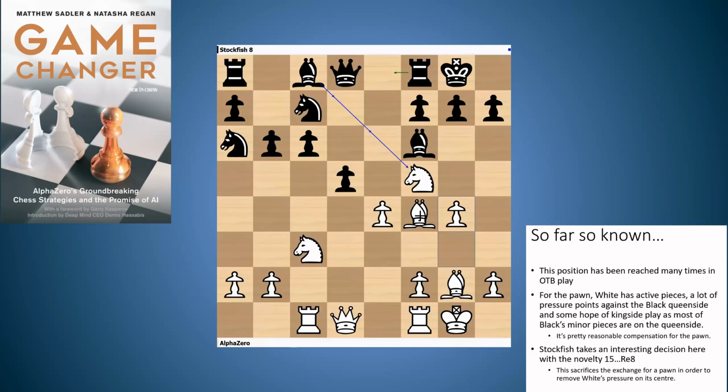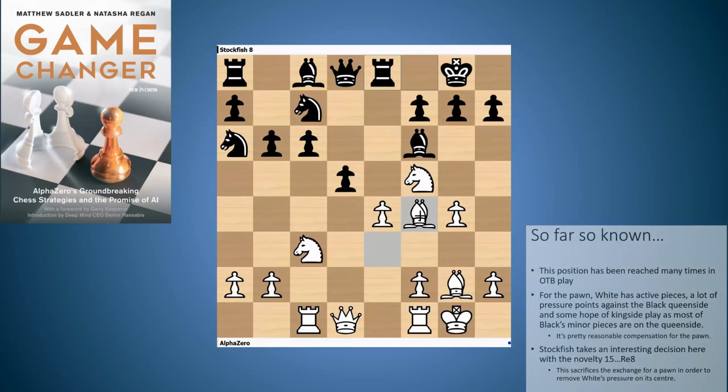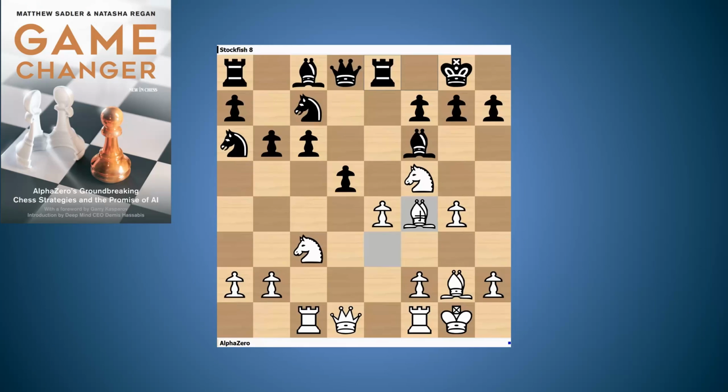What Stockfish actually played was a novelty, in actual fact. Stockfish played the rook move, rook e8. Exactly, and this is a very interesting idea, based on an interesting tactic. The idea being that it stops e4 to e5, and after the obvious knight d6, bringing the knight in to a great outpost and attacking the rook on e8, Stockfish's idea was this little intermezzo: bishop e5.